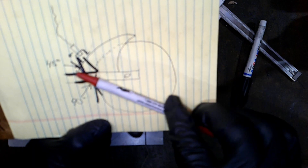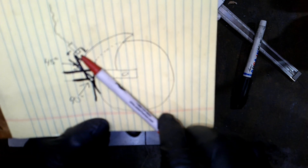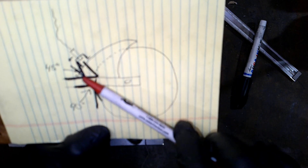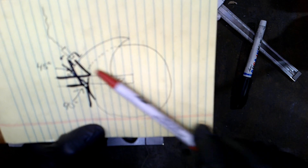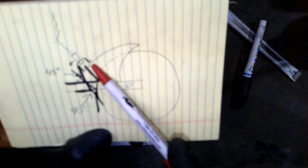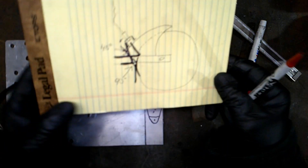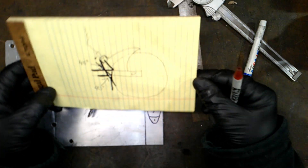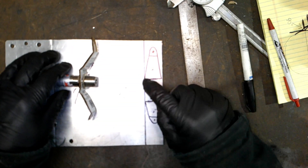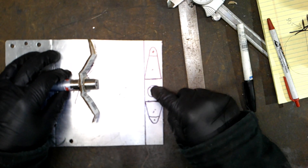I'd like to go with the same theory of keeping it at an angle with a hole in the hugger. If the tire's spinning this way, any crap that would happen to go through that hole would kind of go straight through and miss the sensor and hopefully fall out the bottom. So there's my description and theory behind what I'm doing — you can tear me apart, but I think it'll work alright. Now let's get busy with some power tools and make a bracket out of aluminum.